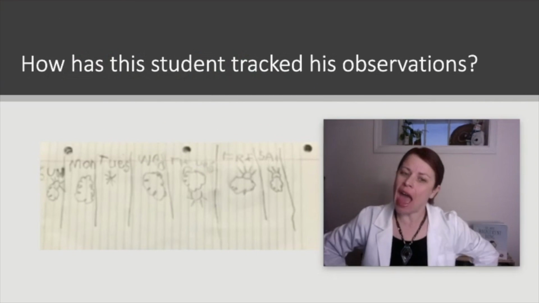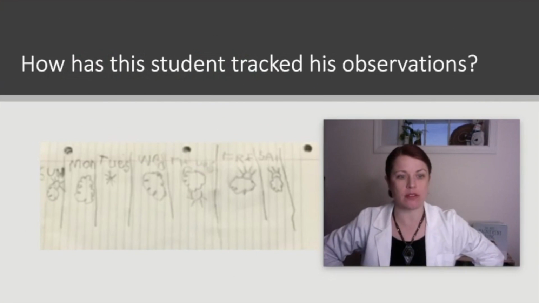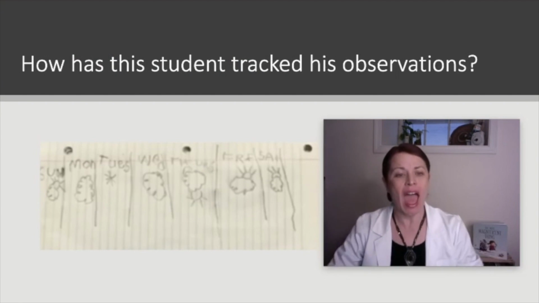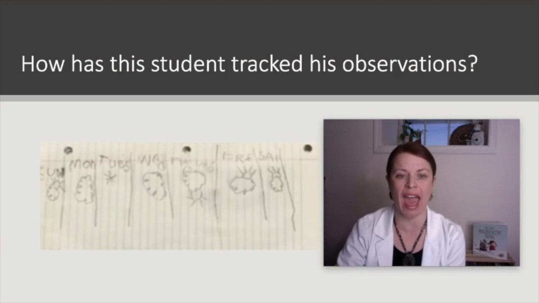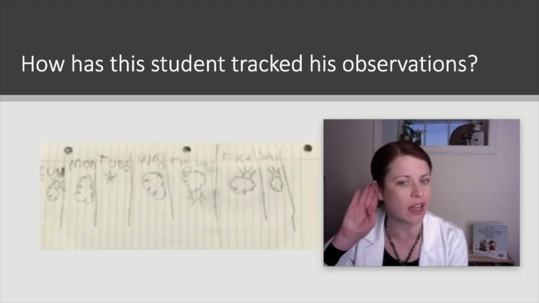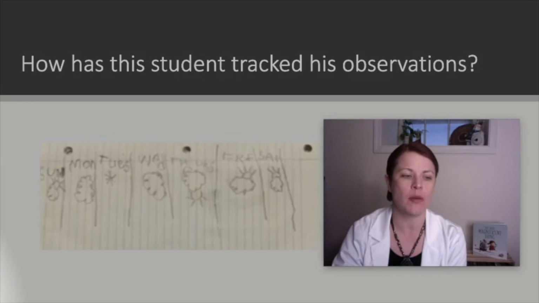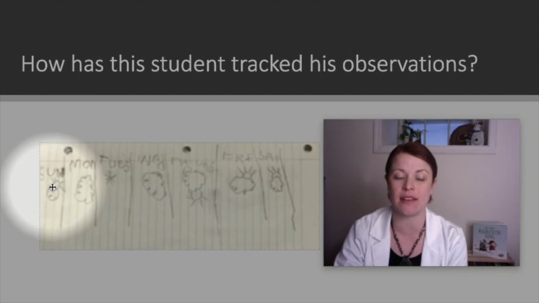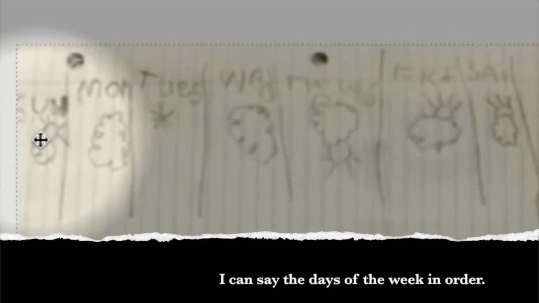Wow! I want to take a moment to talk about this data. How has this student tracked his observations? Did you hear him talk about putting the days of the week in order? Can you say them with me?